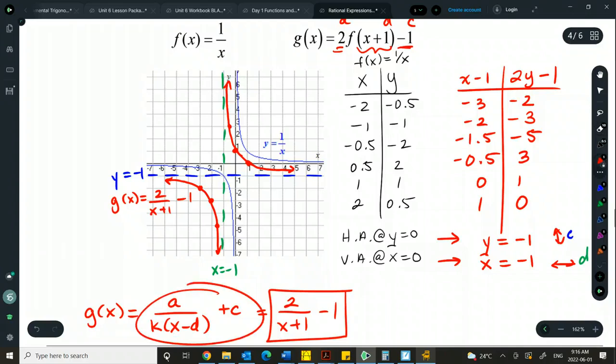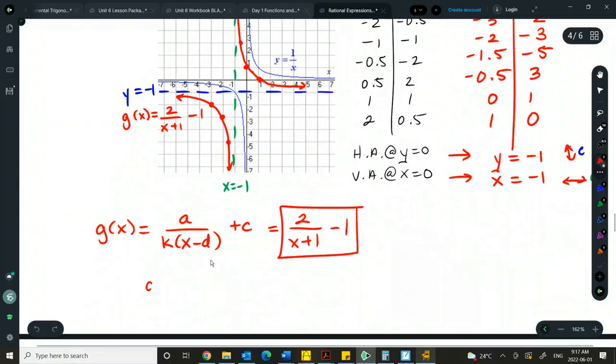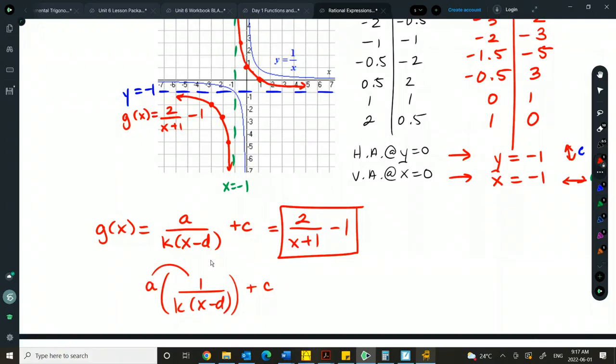Okay, this is not a formula. This is just a way that you can kind of remember where to put A, K, D, and C. In general, this comes from the fact that we put A and C on the outsides, and then we put K and D wherever x goes. So in the end, we end up multiplying that A value into the top. That's why we end up getting that A on top like that.